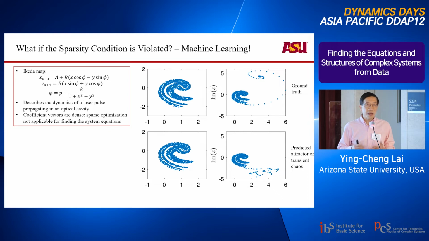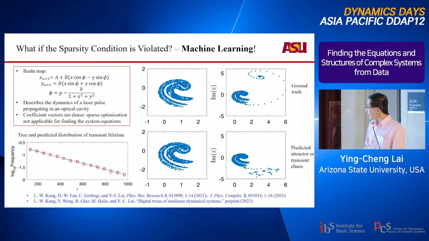So we assume the information after system collapse is not available. That's why we did the training only using the information available, which is before the collapse. And now here's a prediction of the so-called transient lifetime, because we say, well, after the crisis, you're going to have some kind of transient chaos.